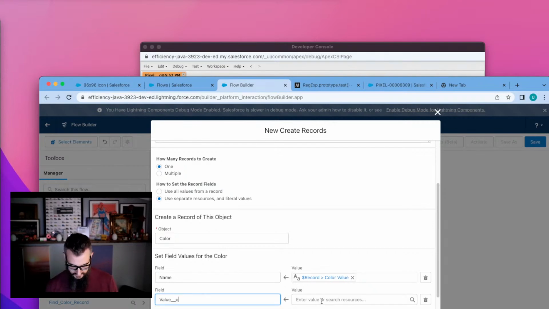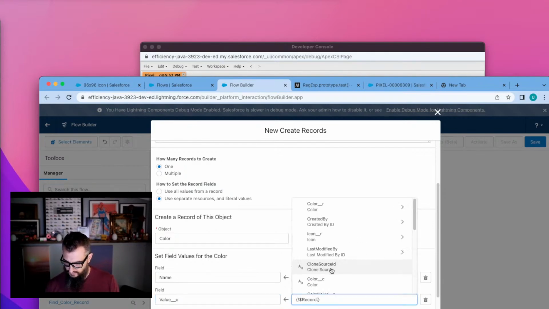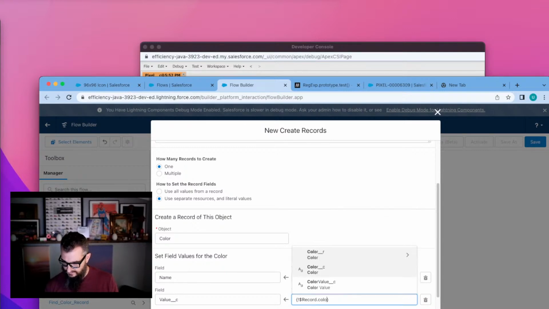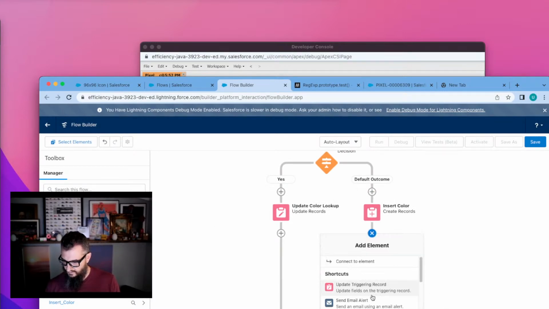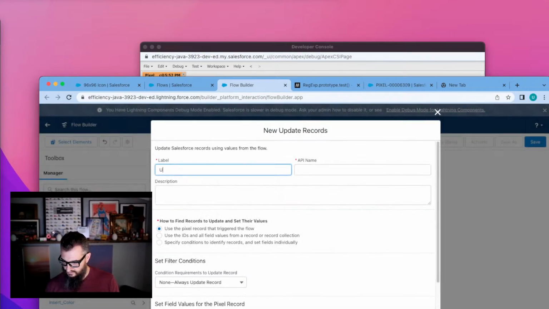And we'll make the value also equal to the color value. Okay. And then we'll update our color, or update our update color lookup 2.